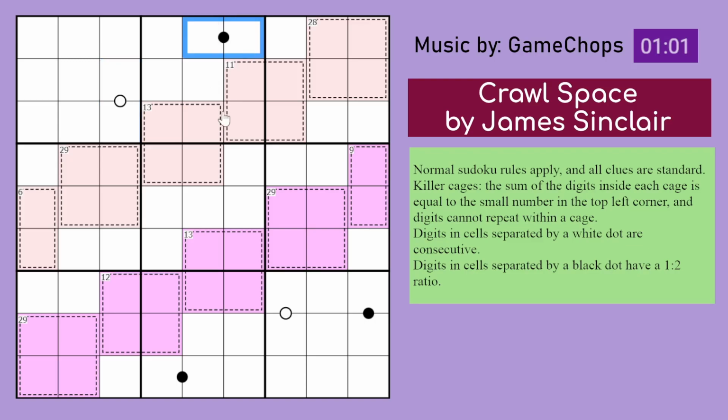So those digits are in a 1 to 2 ratio, meaning one digit is double the other. So for example, something like 4 and 8 work, something like 3 and 6, or 2 and 1. Those all work. And now I assume that not all dots are given, so those digits can in fact be consecutive if they wanted to be. Alright, with that, let us begin solving.